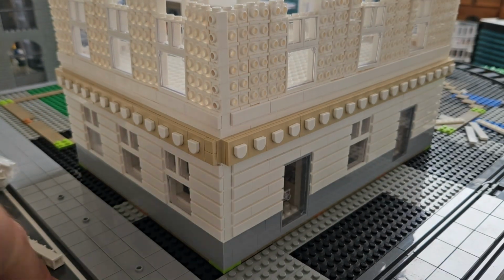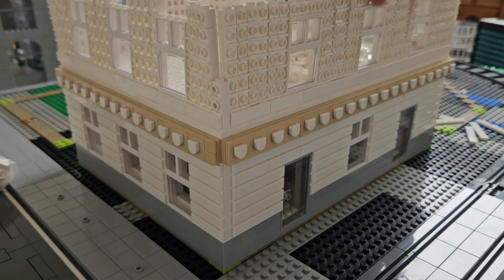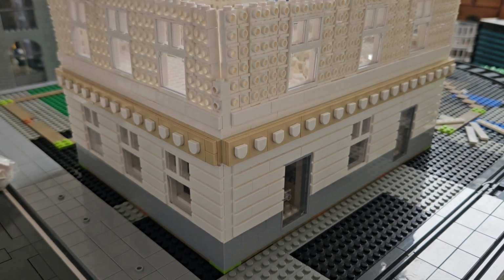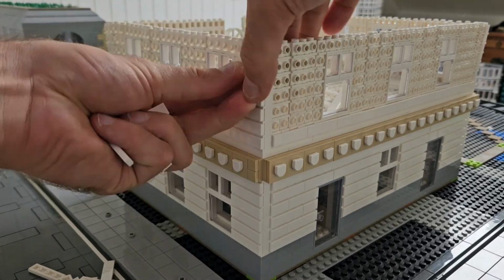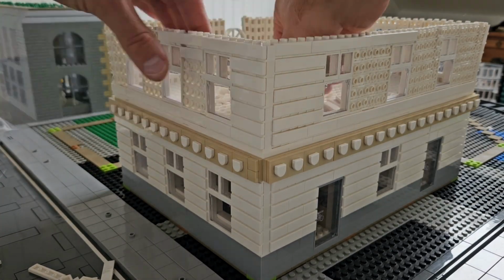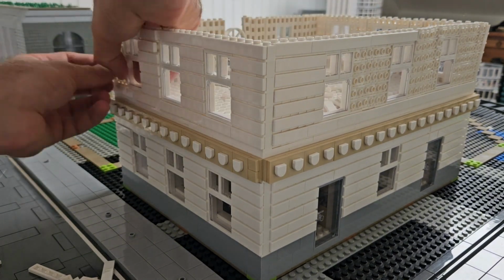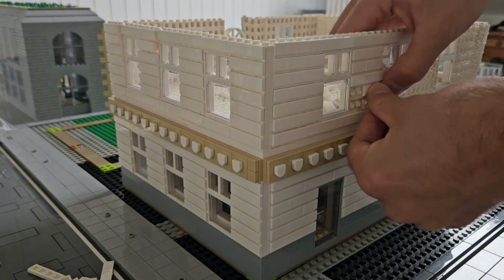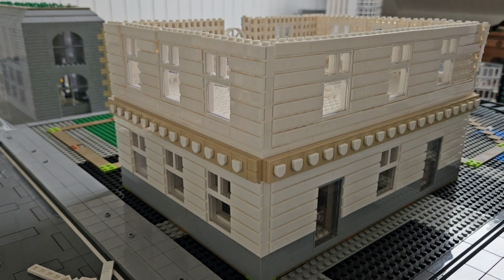You can imagine how much work it took to place each tiny piece. Luckily, I sped up the video 30 times, so you don't have to sit through this tedious task along with me. The windows on this level are positioned directly above the ones below, and I'm using the same stud bricks for all the walls. Working on projects this big isn't always fun, but once it's finished, it's totally worth all the effort. The outer walls will again be finished with tiles, and we'll move on to the interior.